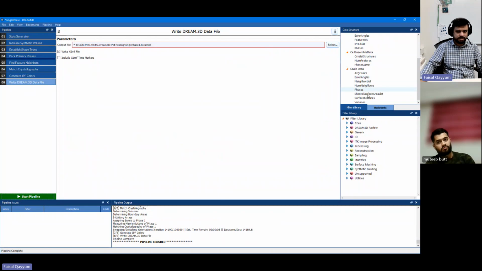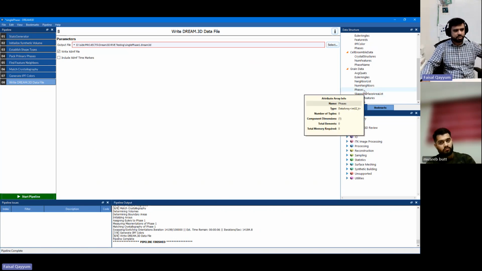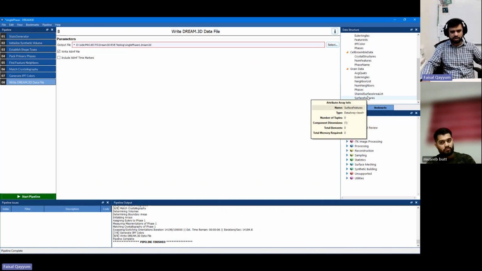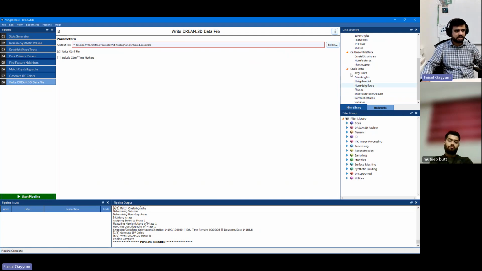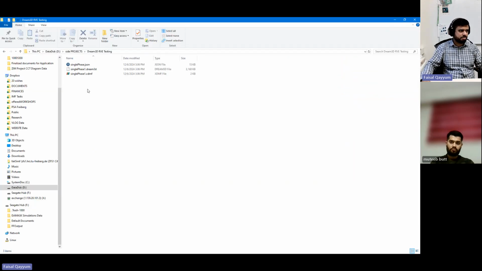that is recorded. Sometimes we do not want to run this calculation. We just want to use these features in the next step. So then we can just import this Dream 3D file and continue working with that. But sometimes when we want to create a new file, then we can always run the simulation and change that. But the important thing is it has also written an XDMF file, so I can visualize this. I will double click on this, and it will open in my ParaView.